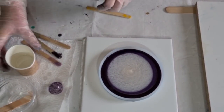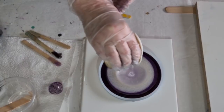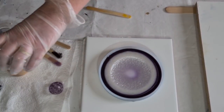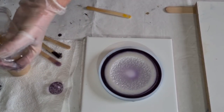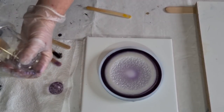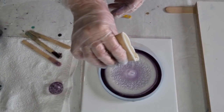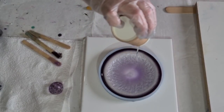Okay, now let's put some clear in the middle. Push that all back to the edges. And I'm going to put some more clear in and basically just fill it up to the top, and then I'm going to pop my little purple glass centerpiece in the middle. I've still got some left, so I might as well use it. Pour that in. Might as well fill it up, hey?